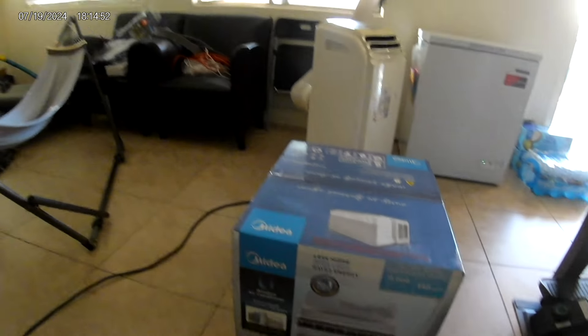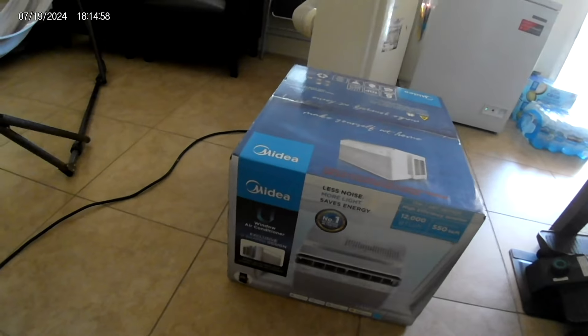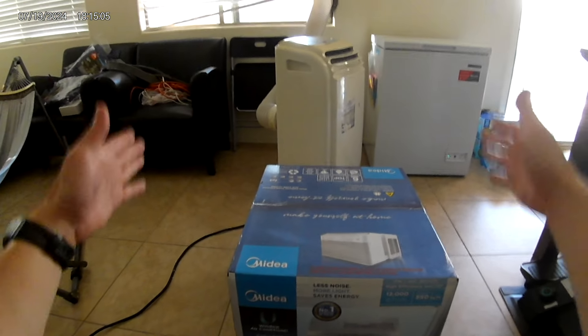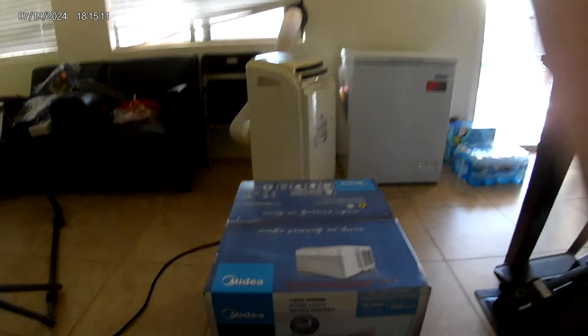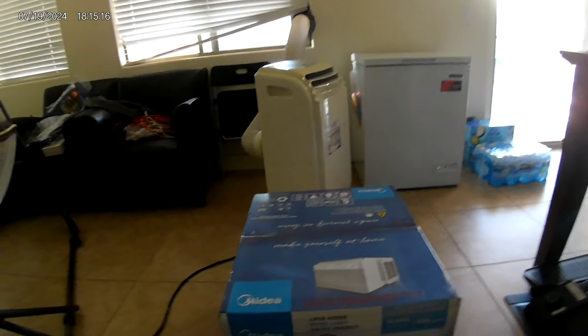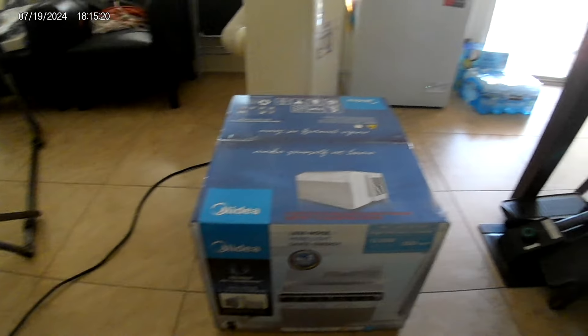I'm thinking should I install it upstairs in a small room, or here? Because this is larger — it's a living room plus kitchen. I need a larger one. But seeing this window slides horizontally, it means if I put it in, I'm going to have to find a large piece of plywood and just put it from the top down. I think that's pretty much what I'll end up doing.